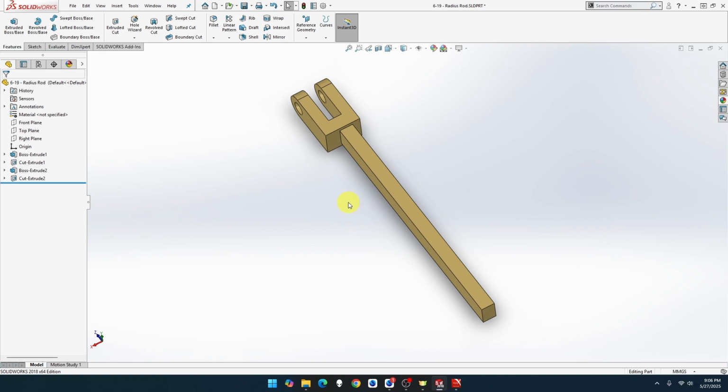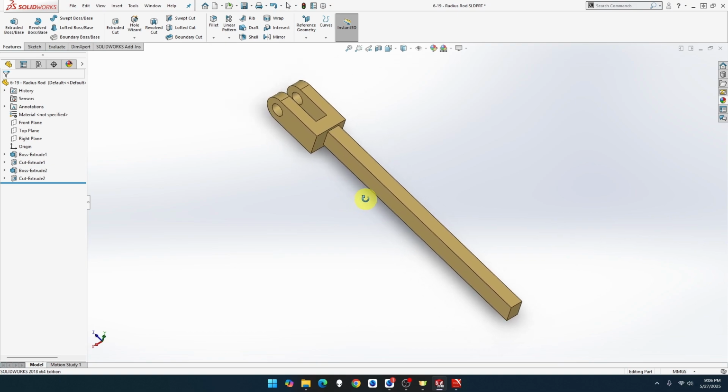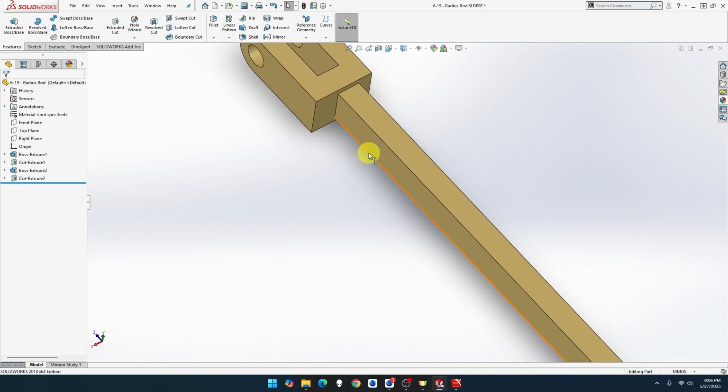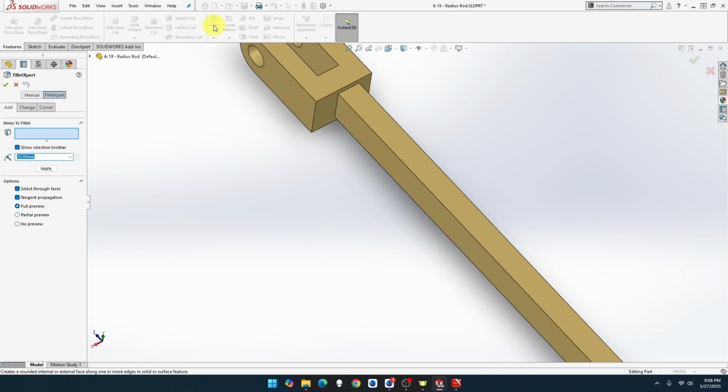So now we've got to put a curve in there. Fillet it. Oh no, not curve. It's going to be interesting.